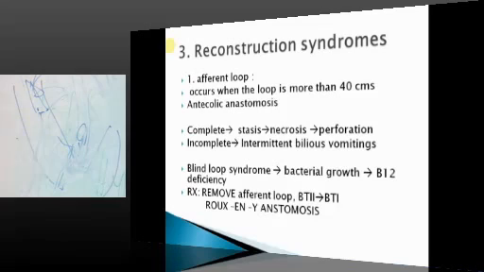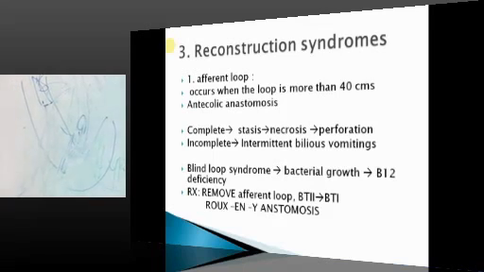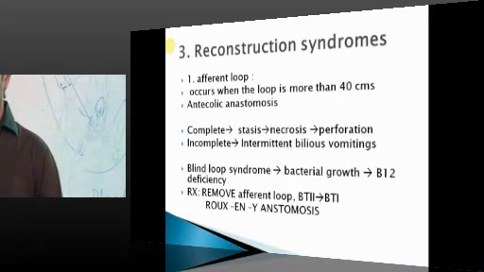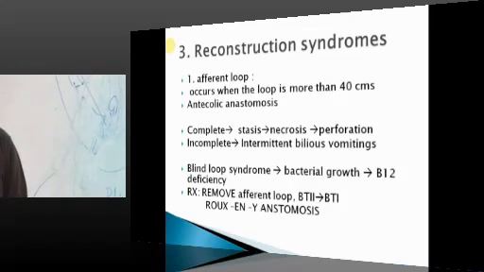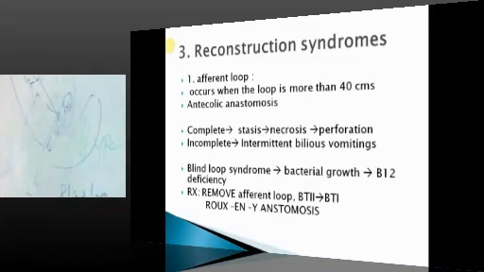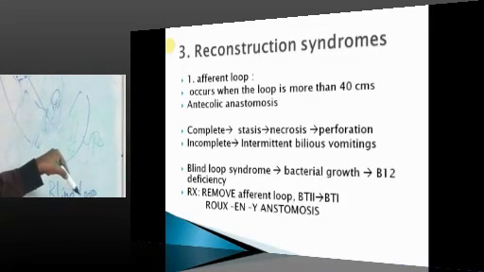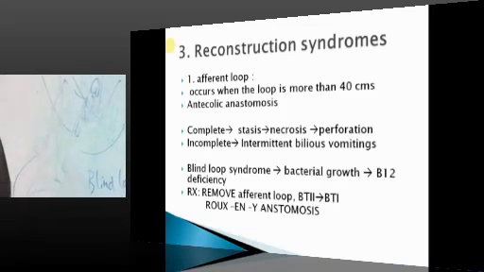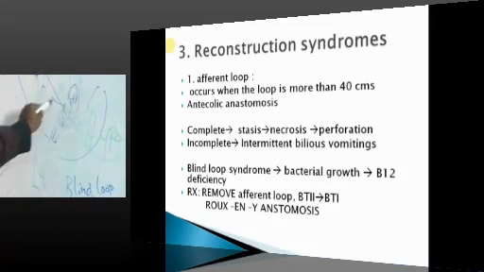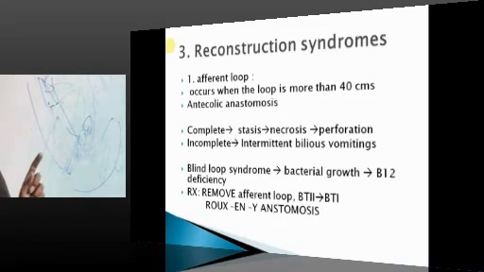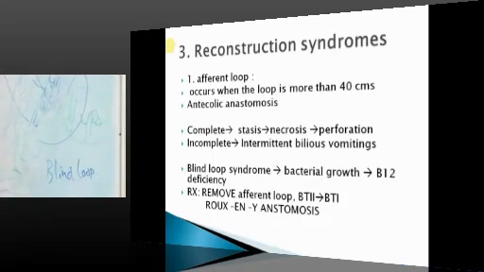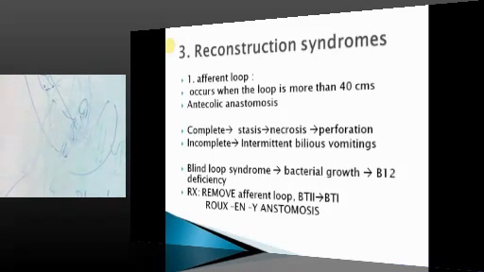Okay, now we have one more terminology called blind loop syndrome. The same thing only. Whenever there is complete obstruction with increased growth of bacteria, that is increased bacterial colonization, which causes B12 deficiency. Bacterial colonization always causes B12 deficiencies. That is the reason why it is called blind loop syndrome. That is, the loop will be closed. It will have its own bacterial environment with vitamin B12 deficiencies. Okay, it is called blind loop syndrome.